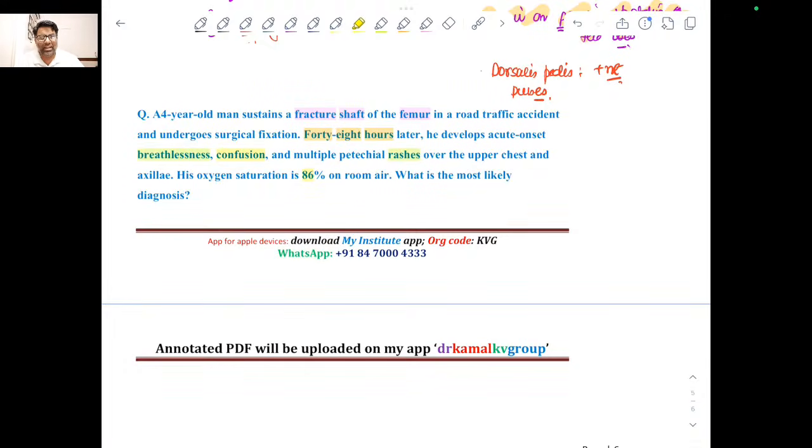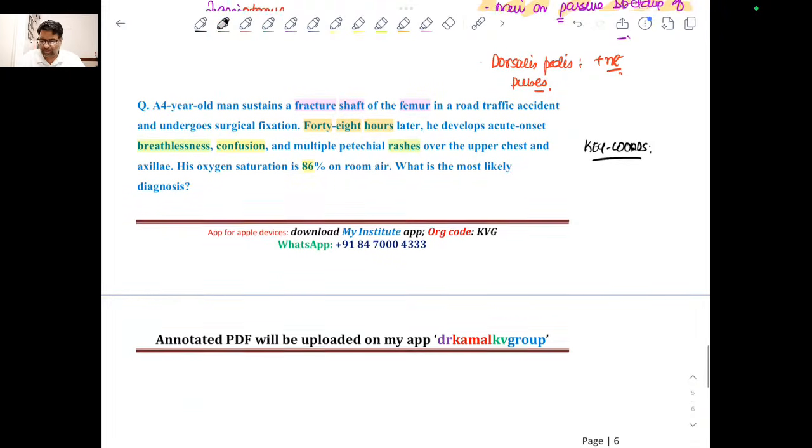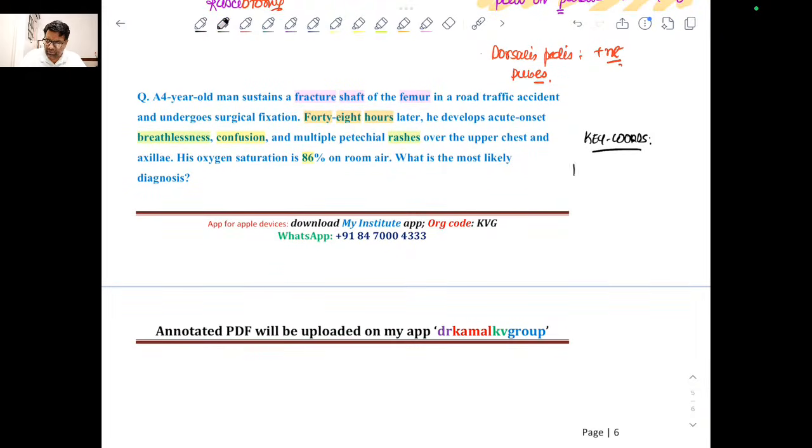Again, I think this question everybody must be knowing, because this is the one which is repeated over the years, almost in every exam, and even in the recently concluded FMG this question was there. Maybe some keywords are like plus minus, but characteristically few clues are always there to reach up to the diagnosis here. So this is a case of fracture shaft femur. Then duration is very important, more than 48 hours. After this, what is happening?